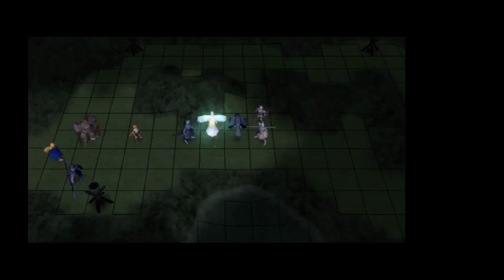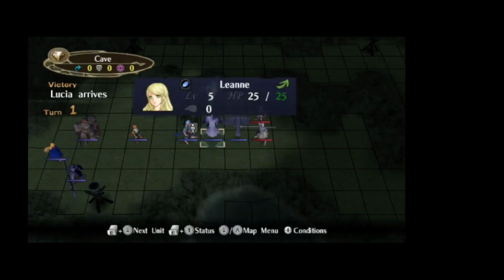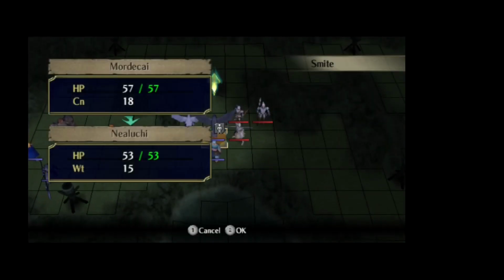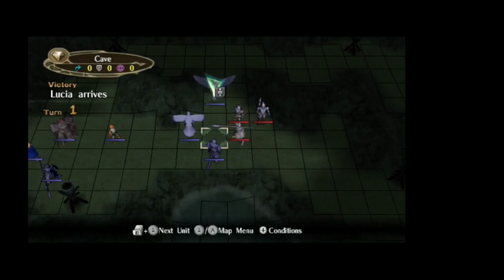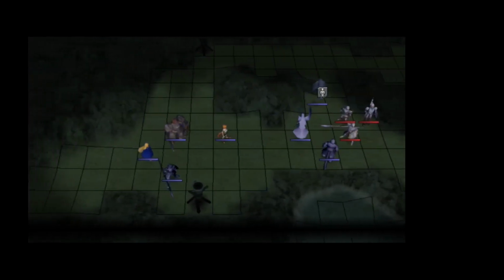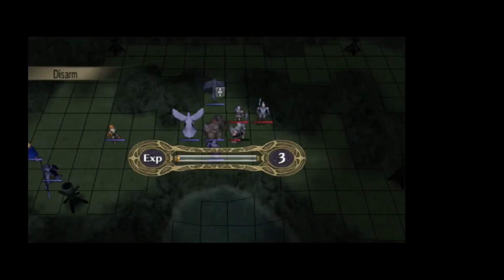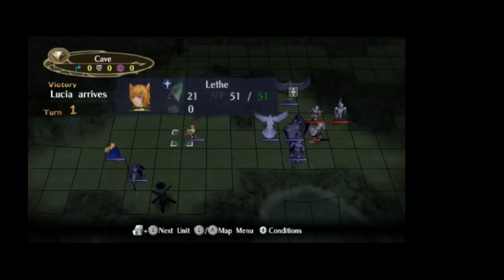Leanne and Neil Lucci rejoin us on the map. Bird Laguz, in contrast to the beast, have notoriously poor vision, and in fact they lose vision on transforming, so Neil Lucci cannot even spot an enemy adjacent to him after he uses his Laguz stone. As such, we had Lucia trade with him so she could spot her target herself. We have Mordecai pick up Lucia so he can hand her off to Neil Lucci and then smite him.